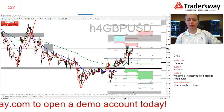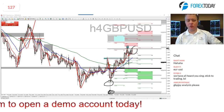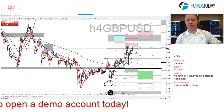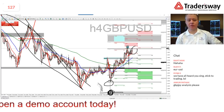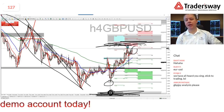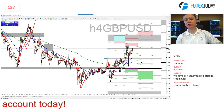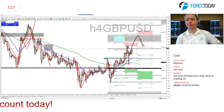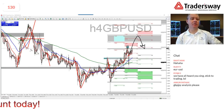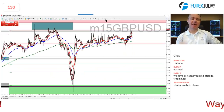One of the things we talked about earlier was maybe an S1 R1, but even look where it wicked. Someone's paying attention: that wick is the projected bottom based on what happened here. This is the projected bottom for the month, and it took that. So maybe you could argue a range that we're on our way from M1 to M4 at 129.75. So let's say this is basically going up to 130. I don't have strong conviction for it. It's only another 100 pips. So where do you enter now? No. I look at it and think, okay, I get it, but there's got to be something better to do now, right?